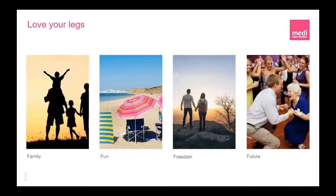Healthy legs enable us to do so much in our lives and we may not fully appreciate their importance. Family — healthy legs let us take summer walks with our families. Fun — who doesn't like a beach sat on a deck chair underneath a beautiful parasol. Freedom — not everyone can or wants to walk up a mountain, but freedom can mean popping for a cuppa with friends. Future — who knows what lovely occasions are just around the corner and you never know who you will be bending your knees with on the dance floor.